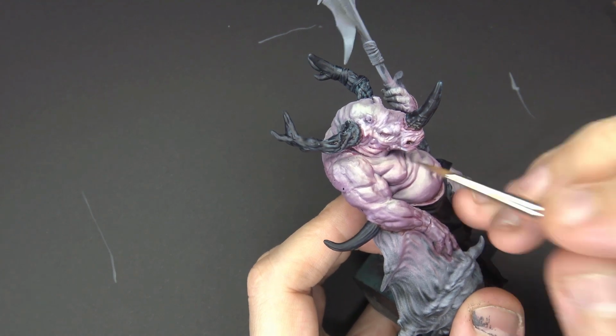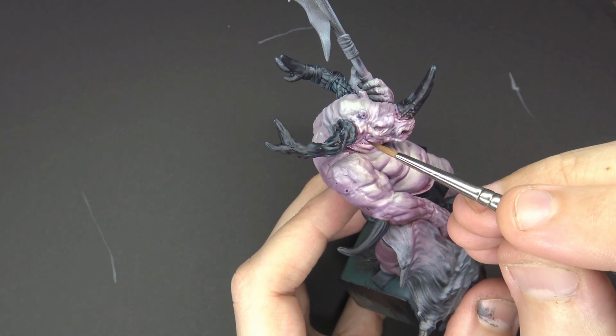He's got heaps of cool wrinkles and interesting shapes here.